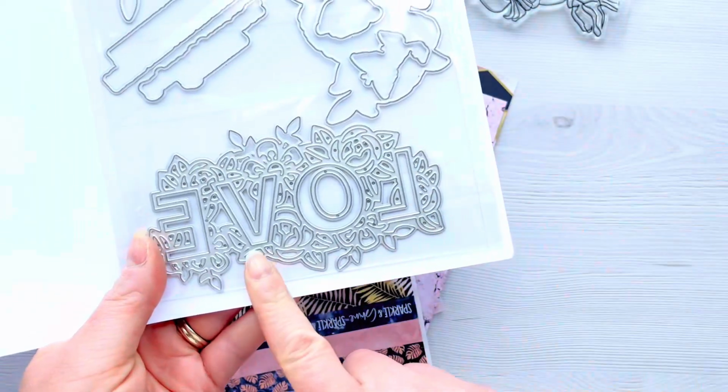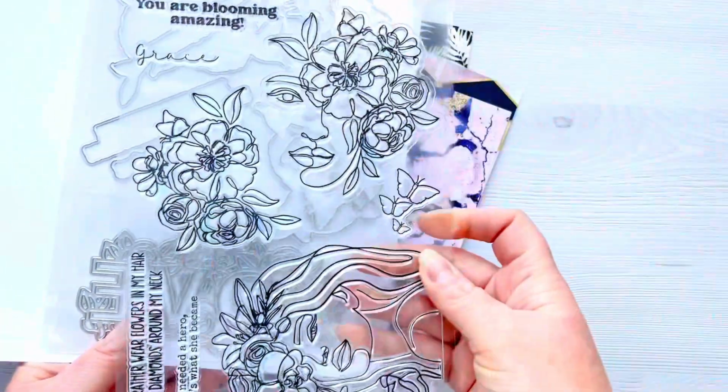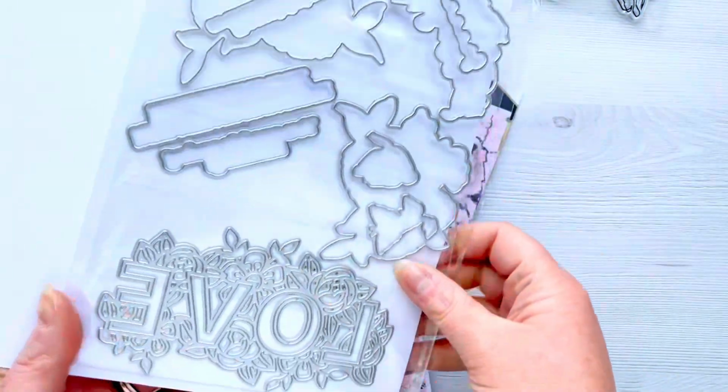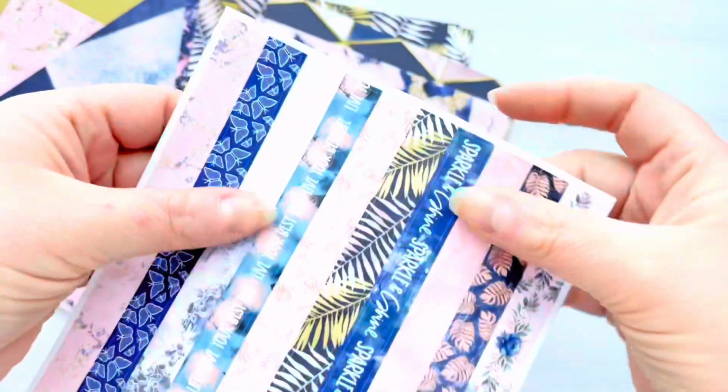Then you get some coordinating dies, but you also get that standalone floral die that's got love written in it. Absolutely pretty. You'll see a sample with that in at the end of the video. Because although that wasn't my focus, I just carried on crafting. Once I'd started on the box, I just carried on making cards.